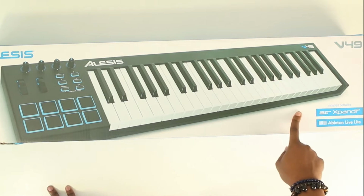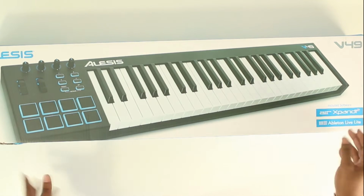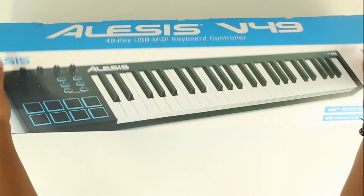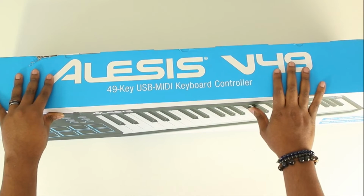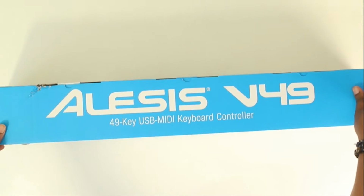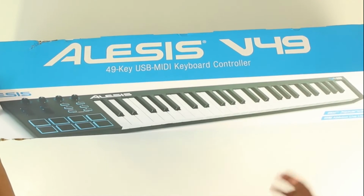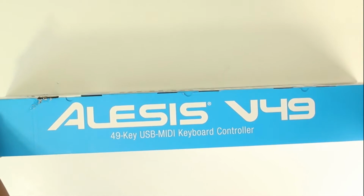Then you got AIR Expand 2 that comes with it, which is pretty cool. You know, that's Expand. It's been around for a minute. 49 keys. They have a 61 key version that's a little bit more expensive, but it's pretty much the exact same key bed and everything that you would find in the 49. There's not really a difference. You're just paying the extra bucks for the extra keys.